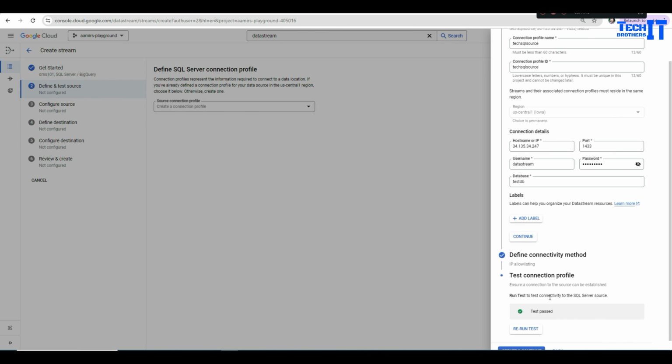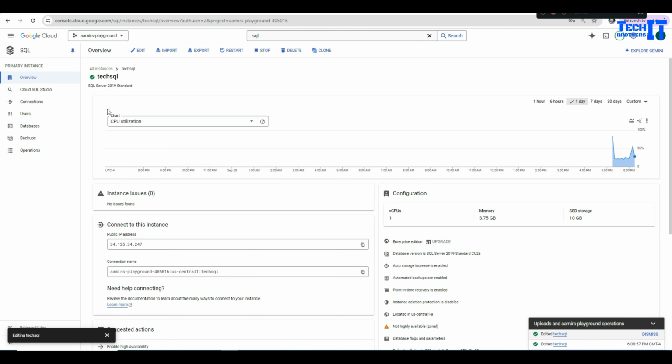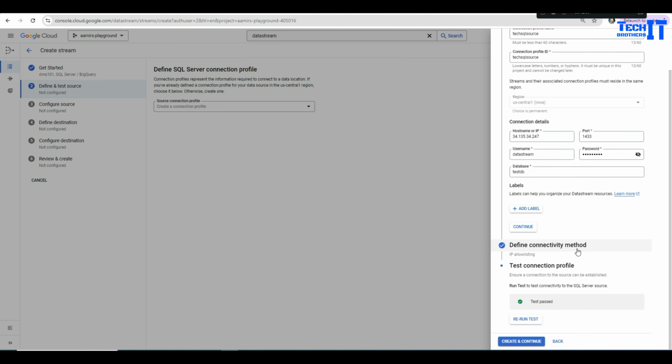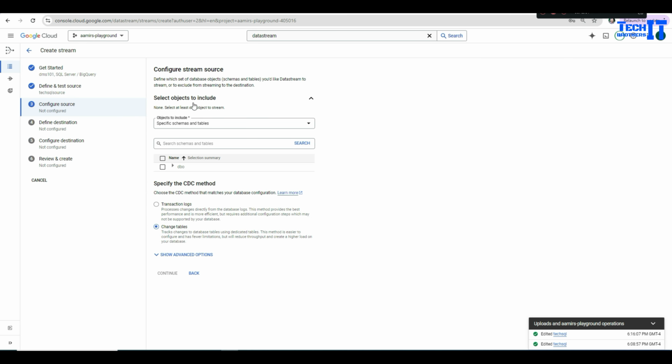Okay, our test is completed, so that's great. Even still, I believe on this side you see that it's still making changes, or it actually just got completed, so that's good. So our test is fine, and we are going to go ahead and say create and move to next steps. So it's creating the source. There are some more configurations we will be doing for our source, and here we would like to select schema and tables. If you want all tables from your schema, all schemas, or a custom selection, you can do it, or specify which schema and tables.